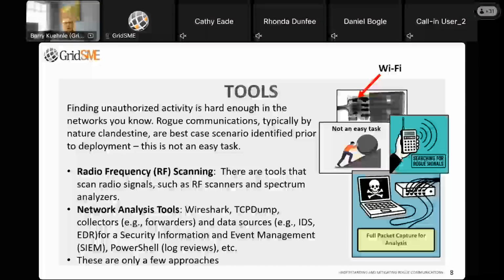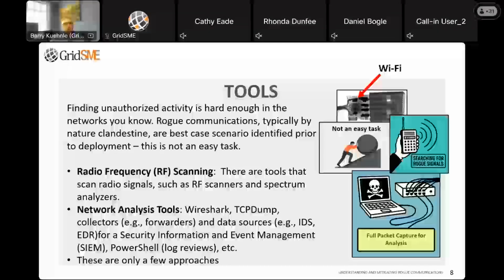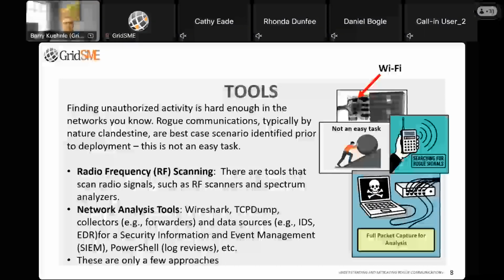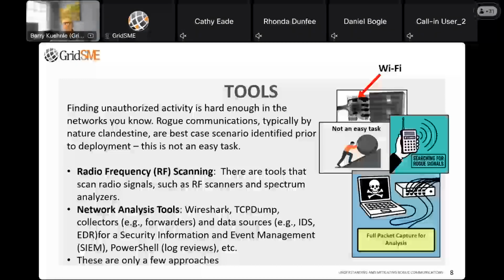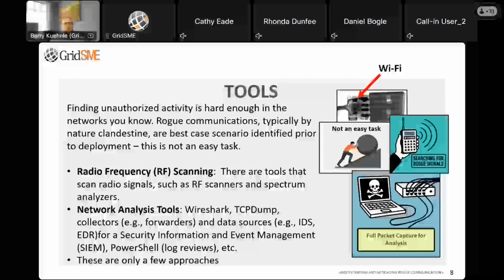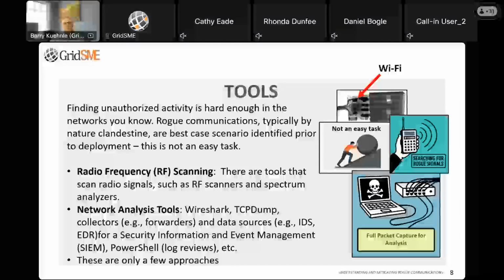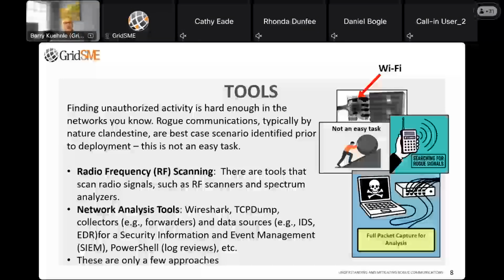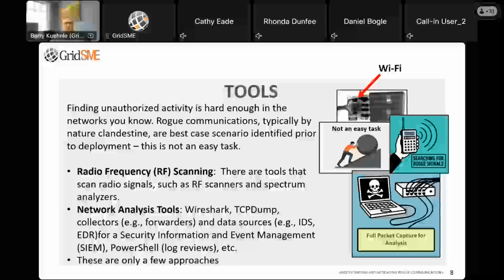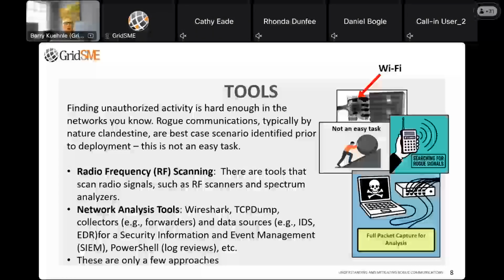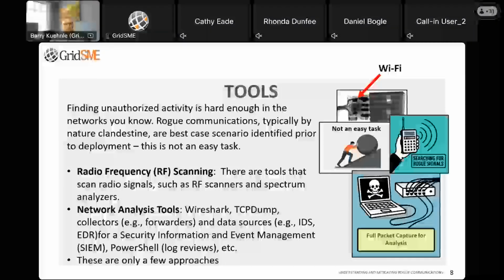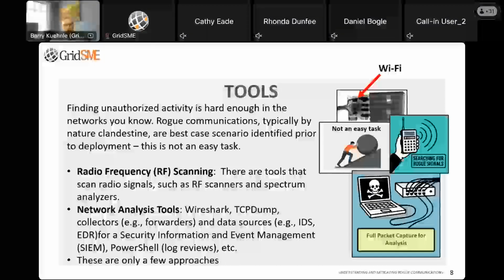So what you should start off doing is a scan of the radio frequencies around your environment, right? There are RF scanners that exist, and they basically do a sweep of the different frequencies that are around your environment. You can try to understand what those radio frequencies are, and then you can start narrowing them down, what you believe is yours and what obviously is not. Again, this is not an easy task.